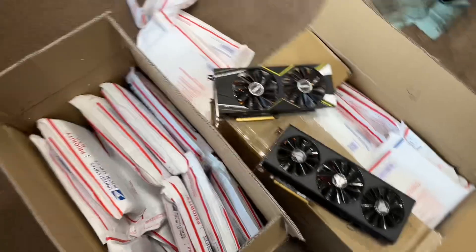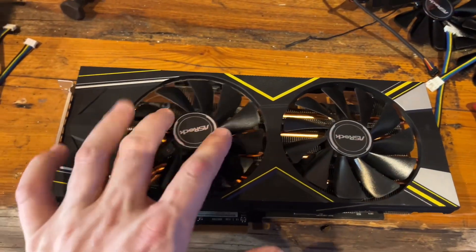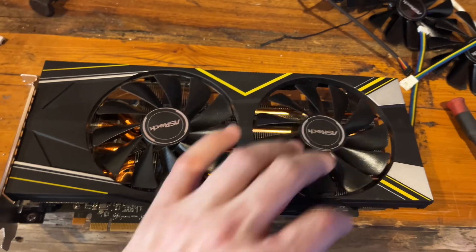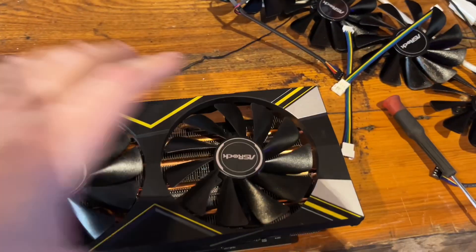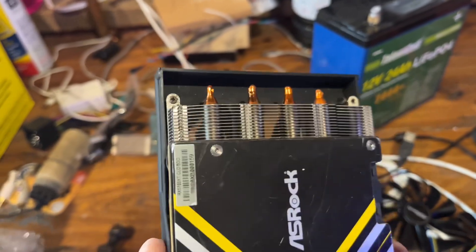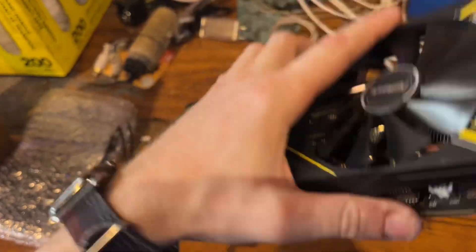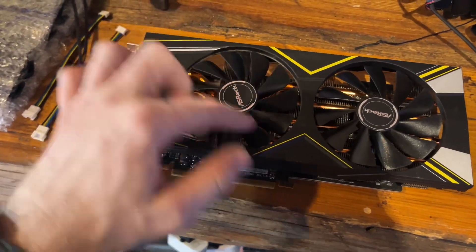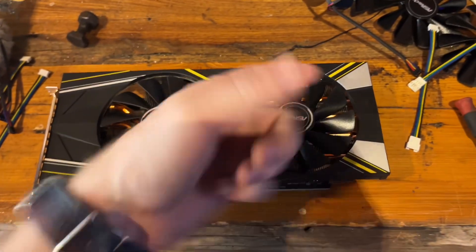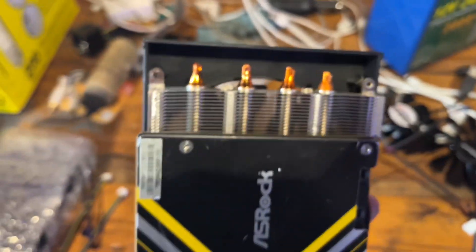I don't even remember how many I bought, but there's a lot of GPUs in here that I straight up don't need. These truly are shockingly bad. These have already had fan replacements at some point, it looks like, and the tabs have also been broken on a lot of these shrouds. A couple of them are so bad that they'll probably just live as de-shroud cards, but I grabbed four that at least had one good fan screw holding the shroud in.